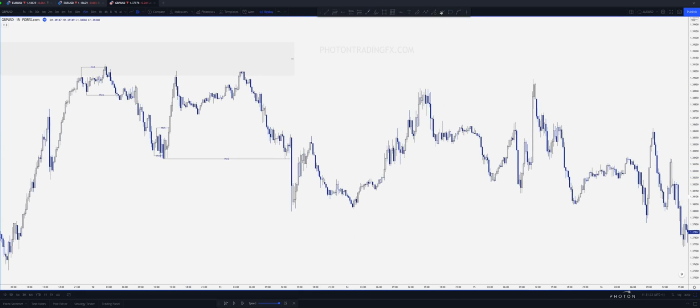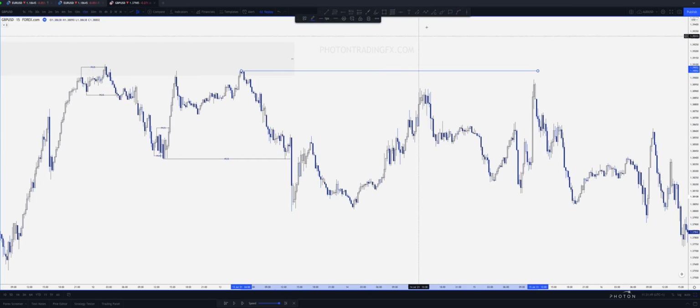So either way, whichever way you define the structure, at this point you would have this as your lower low, and then the highest point, if you're a bit tighter, would be this high here. All right, so I'm just going to draw a line across. Or if you did it that looser approach, it would actually be this high all the way up here, because remember, that would have been your first break of structure there.